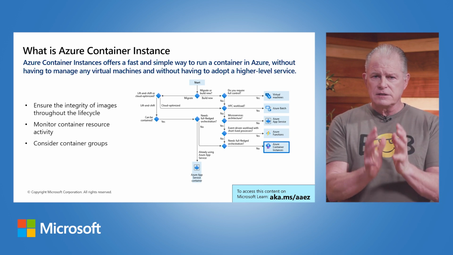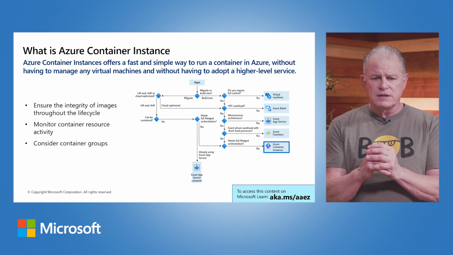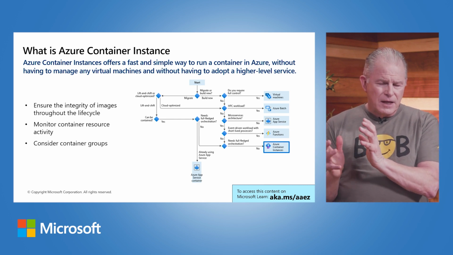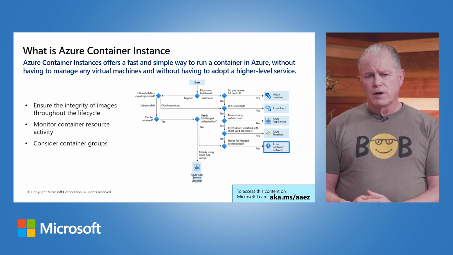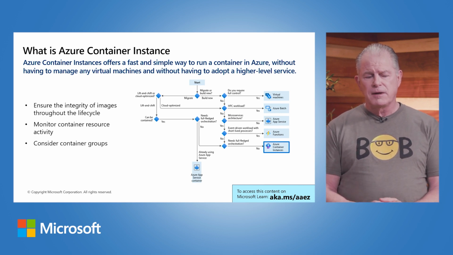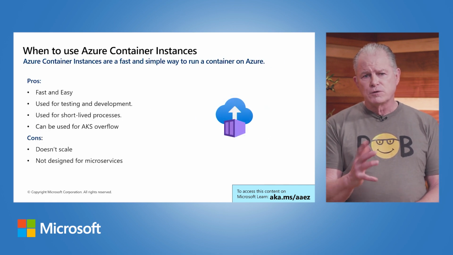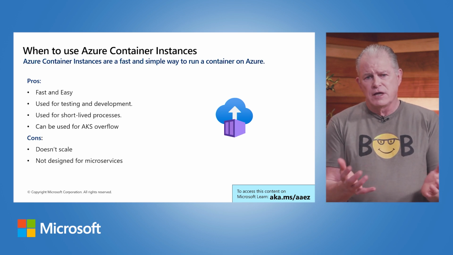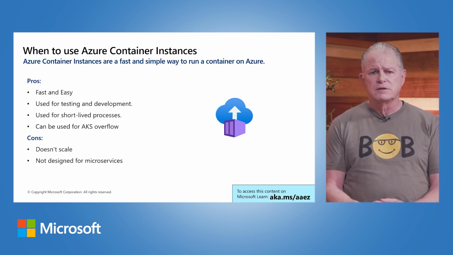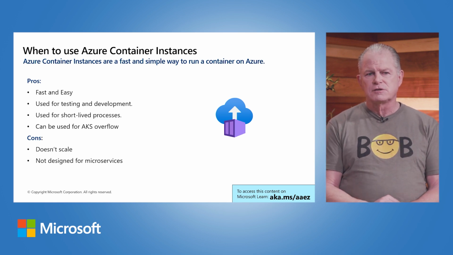So a container instance could be a standalone container all by itself. It can exist as part of a container group that gets some light management. It can be part of an app service plan that you're working with. So there's a whole bunch of ways to take a look at the container instance itself. And for those pros and cons I was just talking about, they're super fast and easy to deploy. It's that whole benefit of containers themselves. You can use them for these maybe non-production environments to get some skills and start working with them.